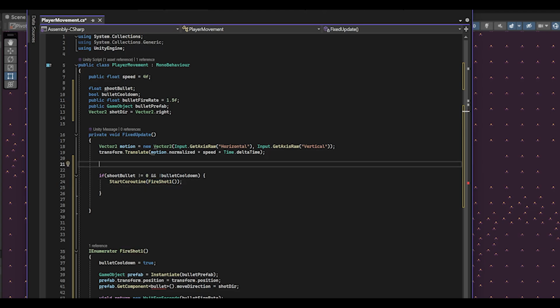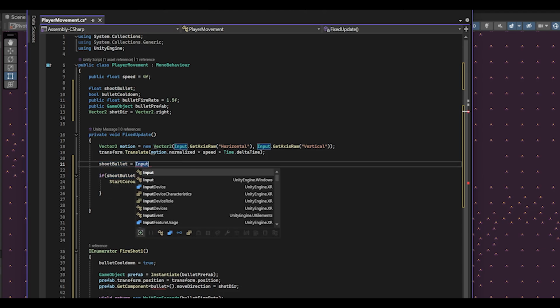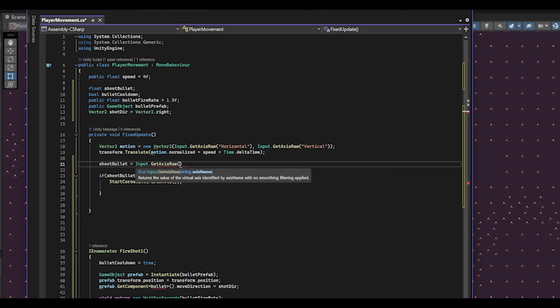And to make this interactable with a key, we will do shootBullet equals Input.GetAxisRaw, and then we'll set it to Fire1. And that should be what we need to do to create our bullet.